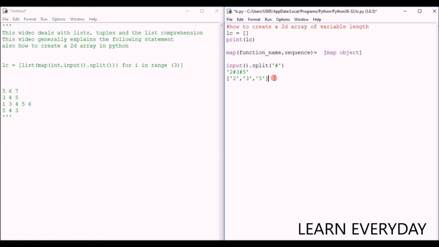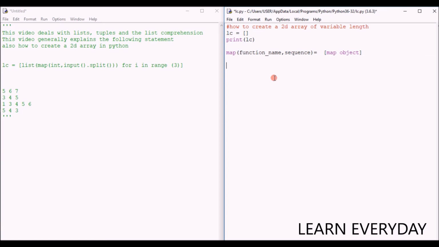And now we know what the split function does, what the map function does. And there is a list function. There are actually two ways to convert into a list. Either you can put square brackets, or you can use the list function as well to convert into the list. Okay, so these are two ways, so don't get confused. Now first of all, what we are doing is, I want to ask for some certain list.